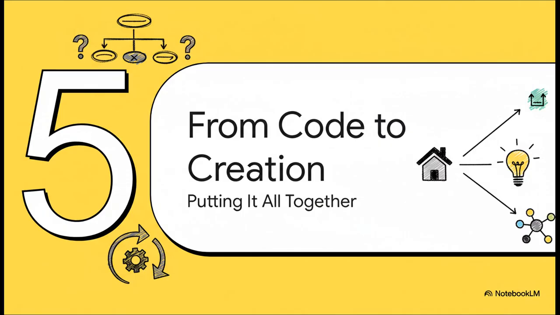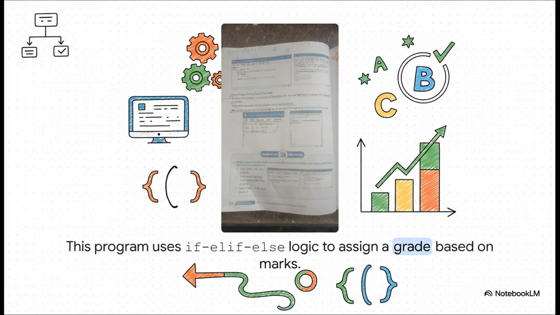So we have decisions, and we have loops. They might seem like two separate ideas, but the real power, the real magic, happens when you start combining these building blocks to create useful, real-world logic. Take a look at this great assignment program. This is a perfect example of putting it all together. It uses that exact if-elif-else structure we talked about to check a student's marks and assign the right grade. If the marks are over 80, it's a grade A. If not, it checks the next thing. Are they over 49? Then it's a grade B. Otherwise, it must be a grade C. It's clean, simple, and incredibly useful.